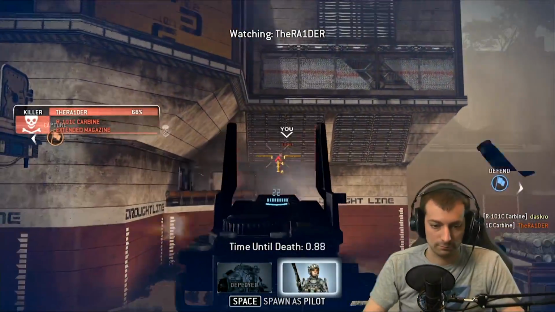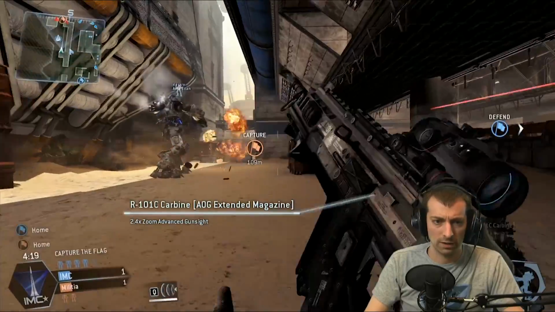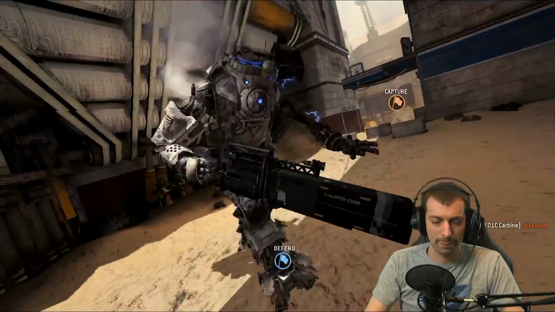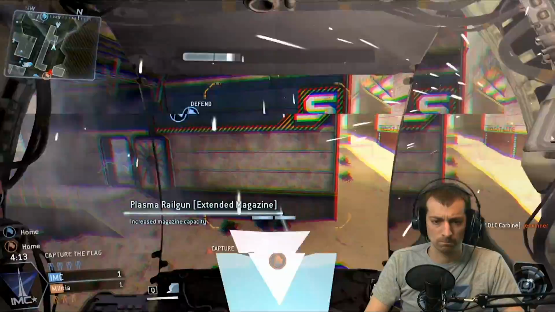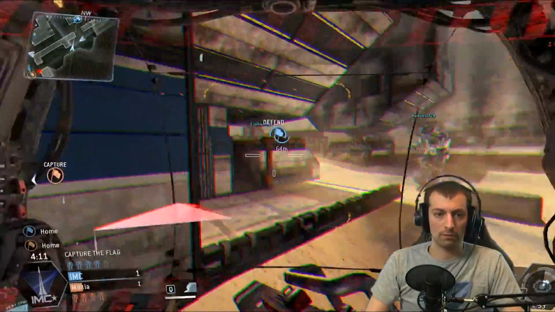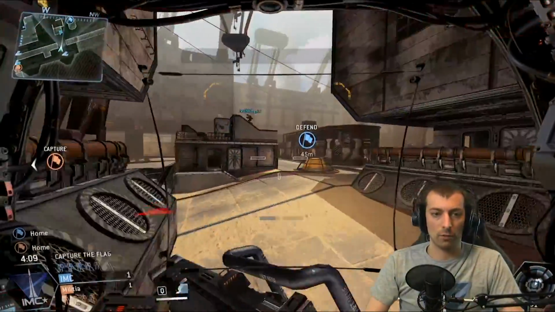Calling my Daskro, your auto tank's getting hit left side. Yeah, I'm Atlas coming through. I'm getting into it. Alright, got my Titan. I'm just gonna make it to the flag, try and take out their defense. Titan pushing left side. Yep. Alright, I barely survived.